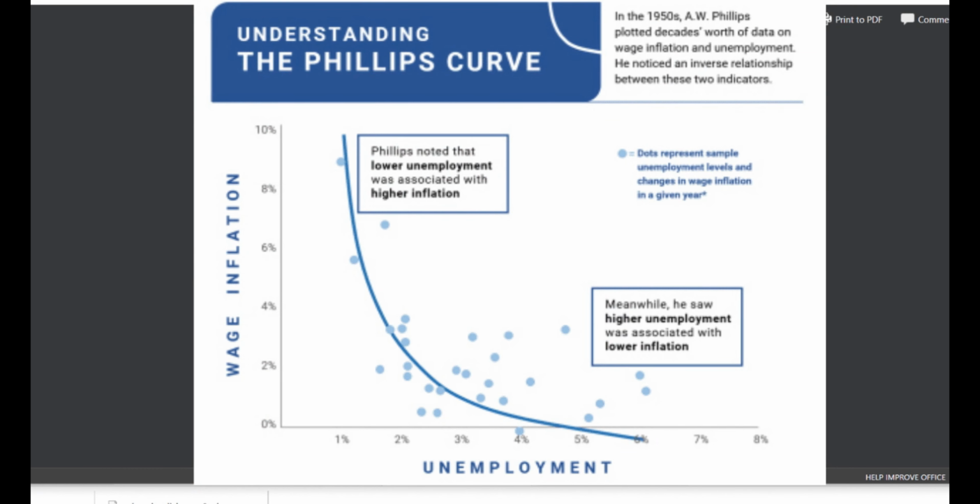Sure. Well, Phillips was an economist during the 1950s, and what he did was study 100 years of data based on the UK economy. And what he shows was inflation is highly related to unemployment, meaning lower unemployment, you have higher inflation, meaning wage inflation, because there's fewer workers, so you have to compete for those workers. And this does a nice chart. This is the Phillips curve, actually. And it shows you that the more unemployment that you have, the lower inflation pressures because there's more workers out there to hire. Right, that makes sense.